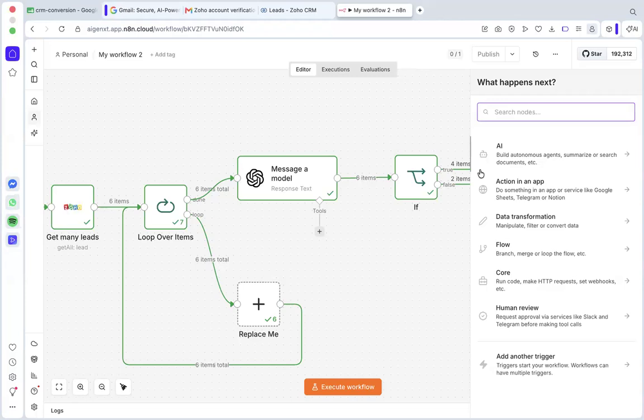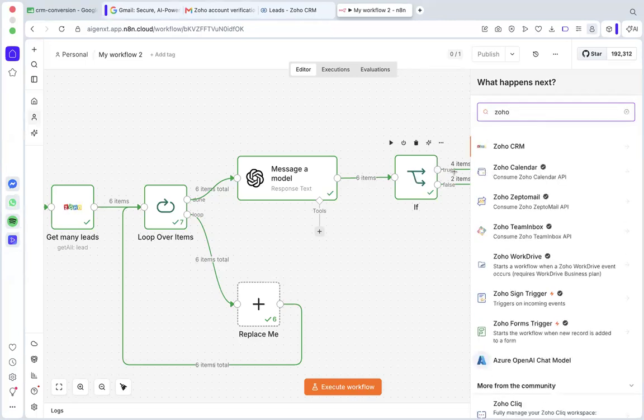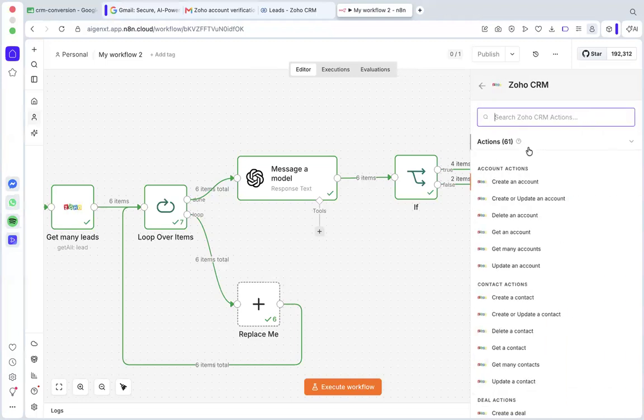So you can keep adding as many nodes as you want, because that's all agent automation is, at least in N8N. You just have to keep adding the nodes which are relevant to how you are operating in your business. You just have to find the nodes and work a little on the prompt.